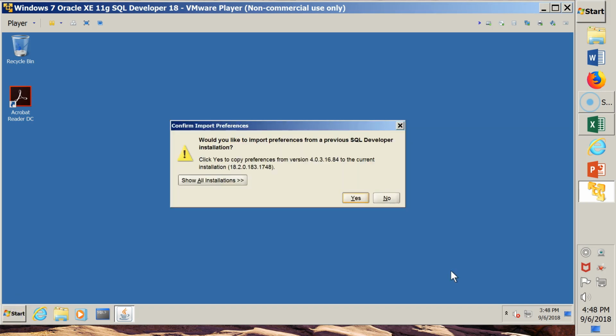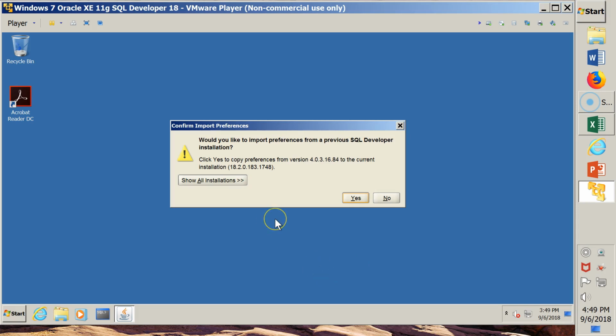Well, it's not quite complete, but I wanted to bring to your attention a point that some of you may encounter, not necessarily now, because this could be your initial installation, but at some point in the future. You may or may not have noticed when I had the Windows Explorer open, I showed you the folder with SQL Developer 18.2, but there was another version of SQL Developer sitting before that, SQL Developer 4.0.3. I had that already installed and operational on this machine, and I'm just bringing that to your attention because if you're doing an upgrade and get a later version of SQL Developer down the road, you may encounter this. It's actually kind of a neat idea.